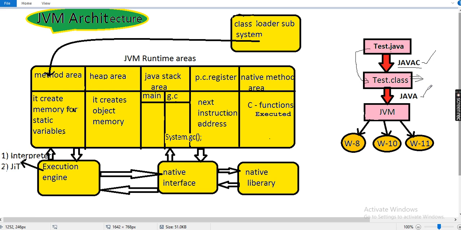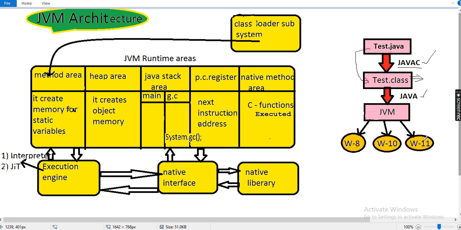So what is the work of the JVM? The compiler-written code is converted into any other operating system understandable format. Actually, the JVM is doing two things. First, it generates output, and that output is converted into the specific operating system understandable format. That is the work of the JVM, which is also called JRE, Java Runtime Environment.